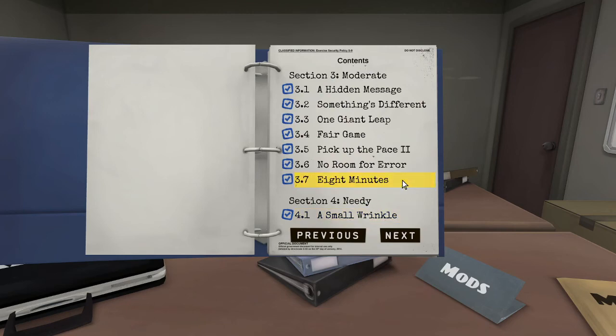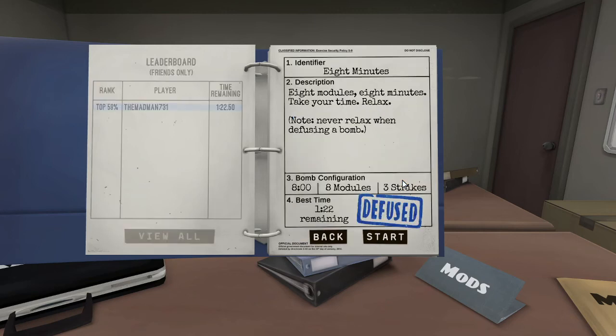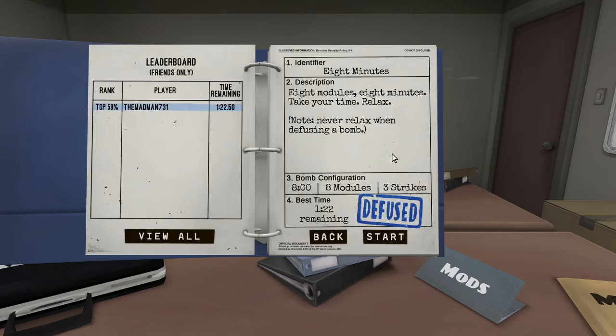I'll do one more with you tonight. All right, this one is called 8 Minutes, and it has eight modules. Eight modules, 8 minutes, eight modules. It's not one of the ones with the DD modules? Nope, perfect. Just basic stuff, I guess. Okay.